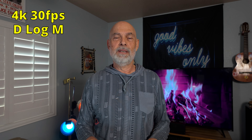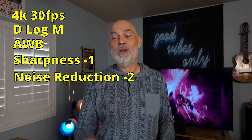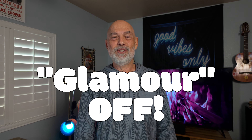I'm using automatic white balance. I'm in pro mode, which lets you customize a bit — I put minus one on sharpness and minus two on noise reduction, because that's what all the YouTube guys say to do if you want it softer. I do like it a little softer, a little more film-like, not as digital or crisp. And of course I don't have the glamour filter turned on — I'm not a teenage girl trying to sell cosmetics or get TikTok views.